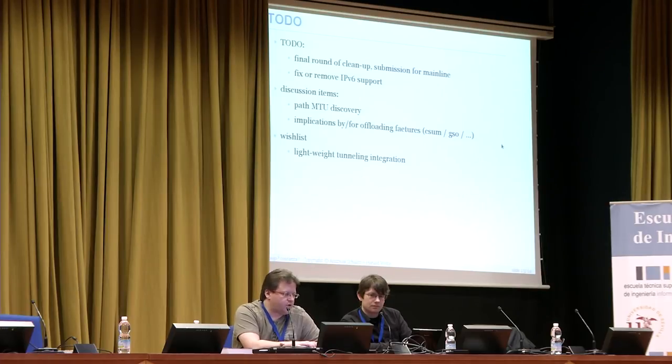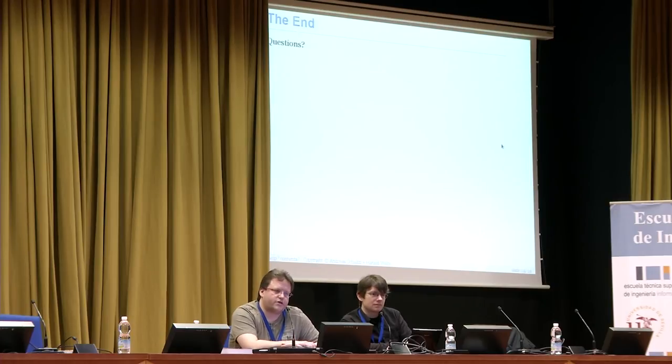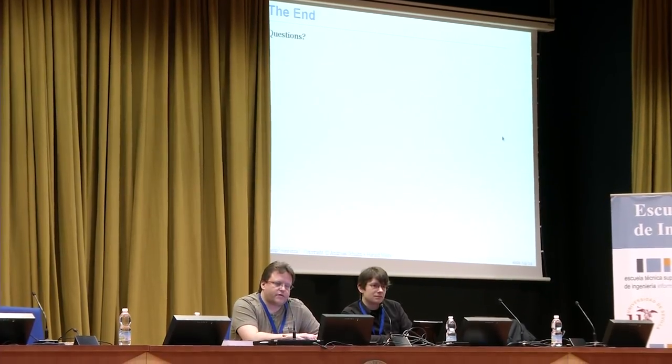One of the topics, probably for after we have the mainline inclusion, or at least have reached a certain stable state, would be to investigate how to integrate this with lightweight tunneling, with the LWT tunnel infrastructure. That would be especially useful to be able to use something like Open vSwitch to build a GTP switch. There currently is a user space project that does exactly that, that takes GTP tunnels from an SGW and forwards it to any number of GSNs, but doing this completely in kernel with an OpenFlow switch might make things much more flexible. And also directing the tunnels through a routing-like entry could probably save us a lot of infrastructure work that we currently have to do in the GTP kernel module to direct the packets.